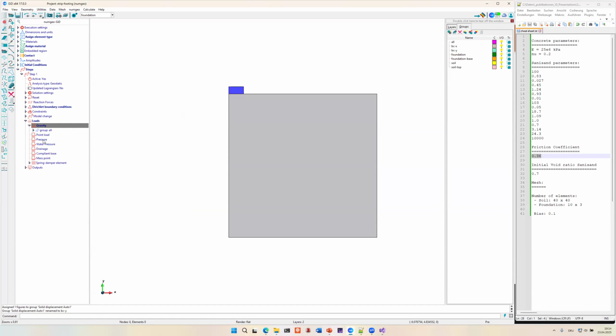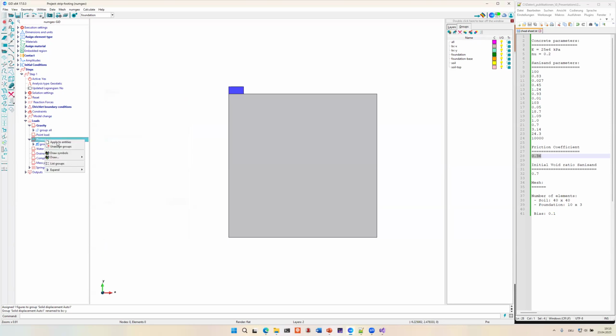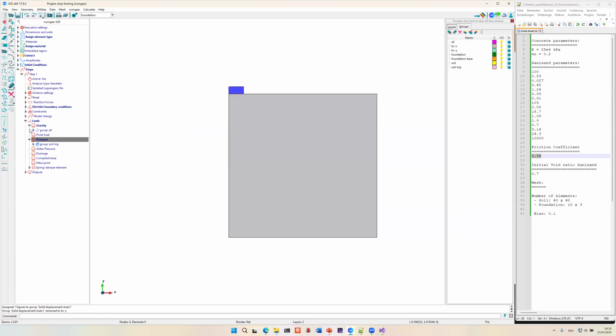And now we have to define that one kPa additional surcharge that I was talking about, right? So we add a pressure of -1 kPa. It also should act immediately, so right from the start of the simulation, and we will add that on the soil top surface, and we will confirm with OK, and then we can have a look, and we see that there is the loading acting on top of our foundation, so it seems to be working just fine.